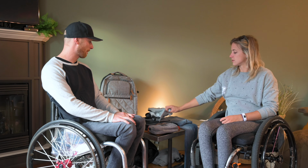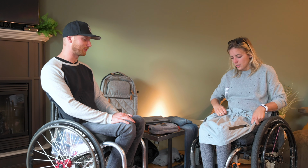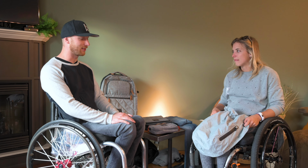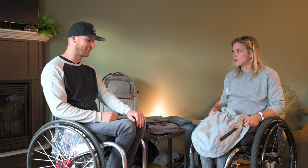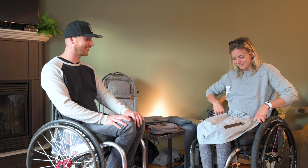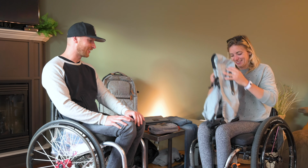So very much stoked on the rain guard. For all you West Coast people, I think that would be huge, because I lived in Vancouver for a period of time, and I had to come back home north because I could not stand the rain. It's so hard to go to meetings when you look like you spilled a glass of water on your lap. Yeah, this would be nice.